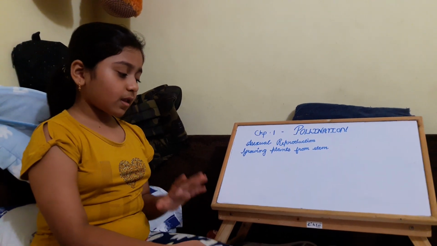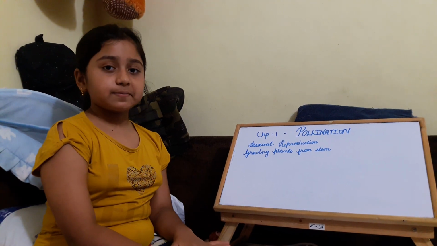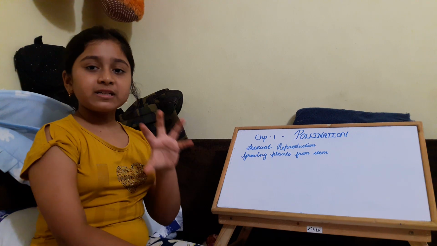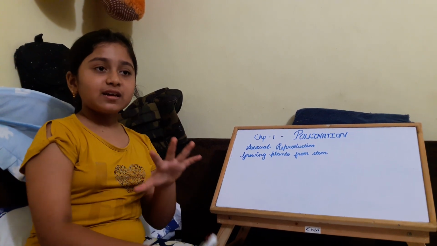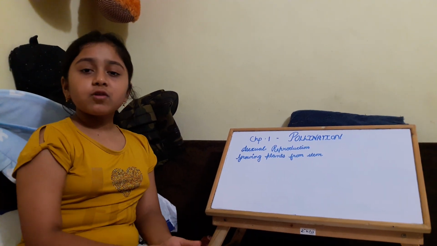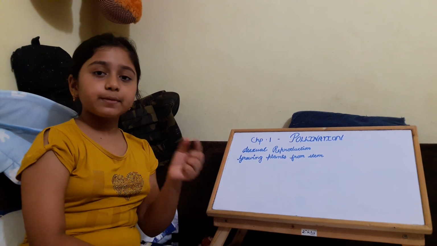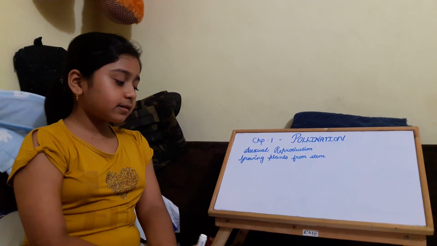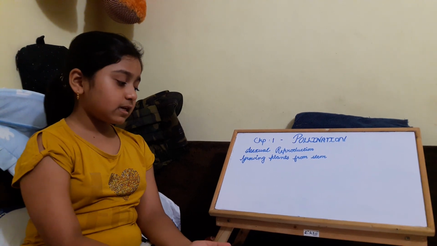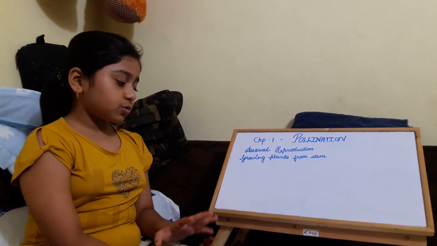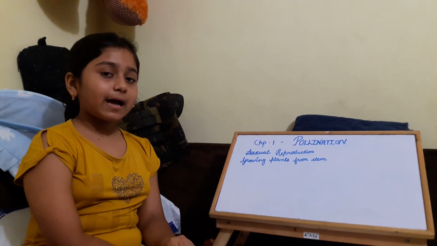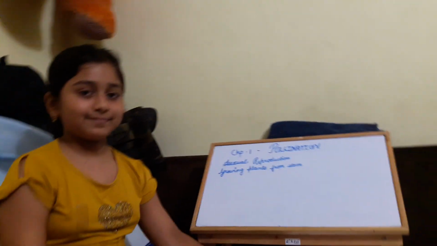Now there are some underground stems. We have always studied underground stems. When you take some potatoes and keep them in the drawer for some days, you see some buds coming out of it because it's an underground stem. Other examples are onion and ginger. So this is what is known as growing plants from stem.